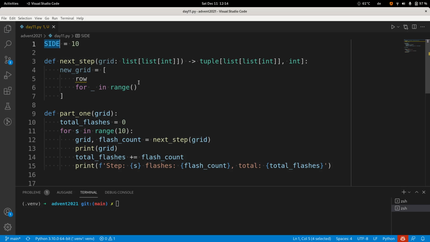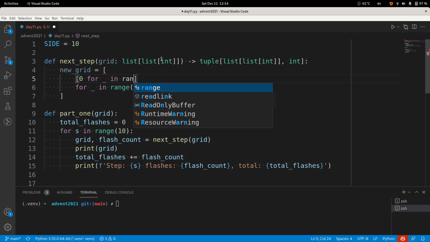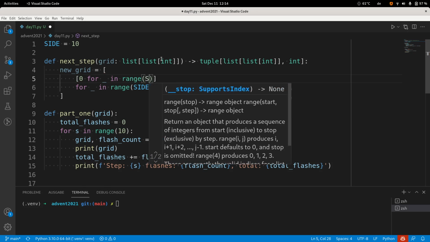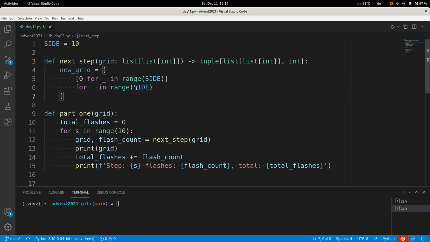What is this value? This is a row, so it's essentially number 0 for some values we don't care about in the range side. So this is simply creating a new completely empty grid with the same sides. I say side, I mean it's the side of a square, that's why I call it side, but side is a bit more intuitive.